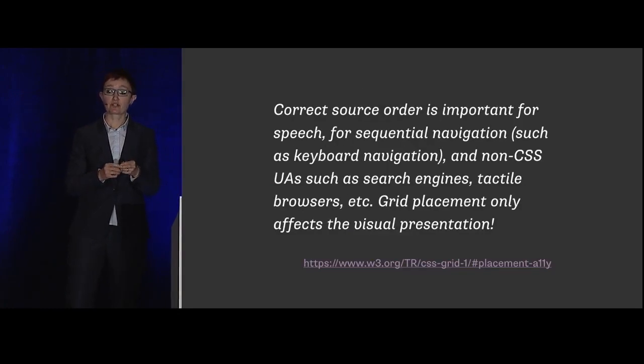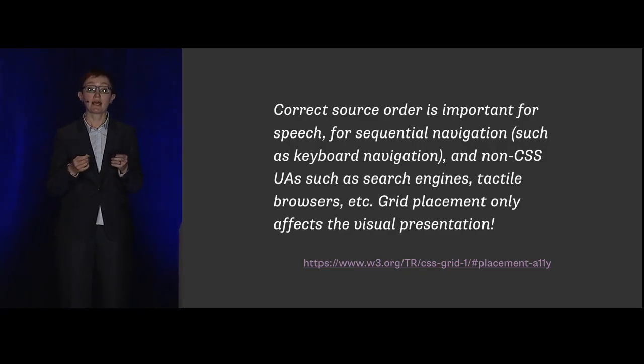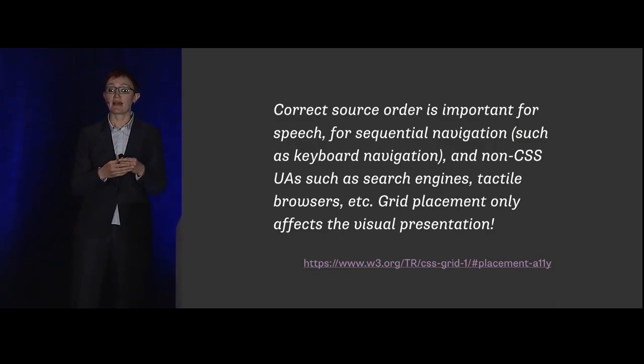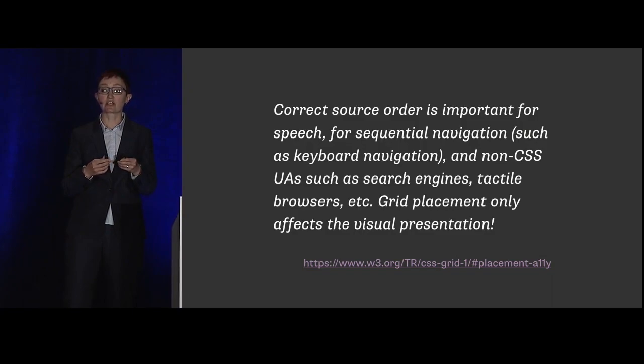The spec does warn against all sorts of accessibility issues. It warns against things like moving things out of source order. Source order is important for sequential navigation and non-CSS user agents. So it's warning us that grid placement affects the visual presentation. It doesn't change anything about your source. If logically you're reordering things to make a different sense of that document, you should be doing that in the source as well as in the display.